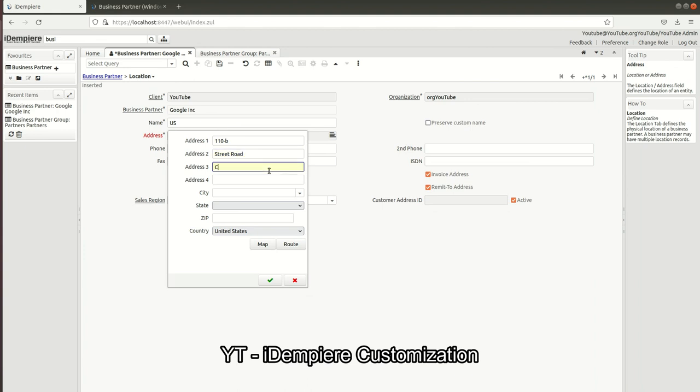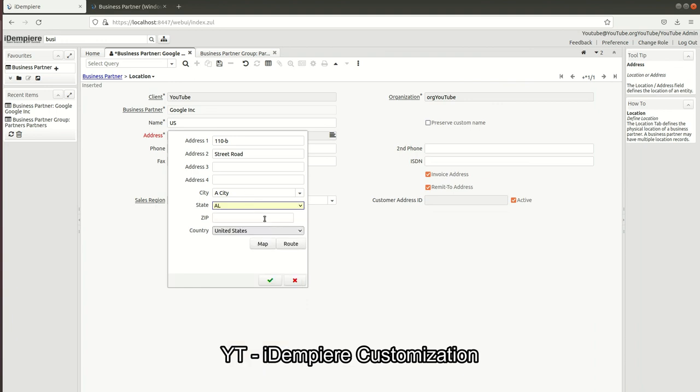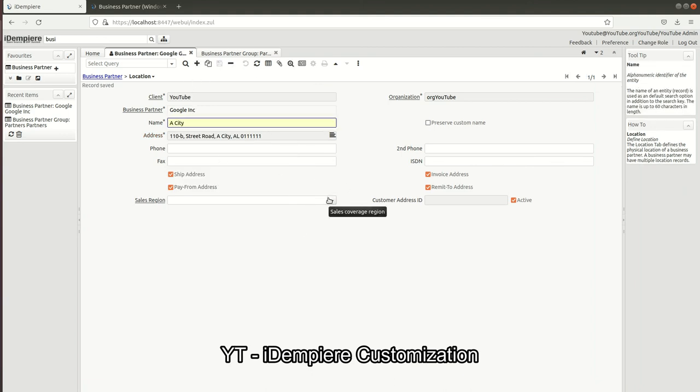Let's give a city name, anything like City, and we can select any state from here. We can pass a zip code here, 01111, anything, and simply click on save. We can create one or more locations for this business partner.